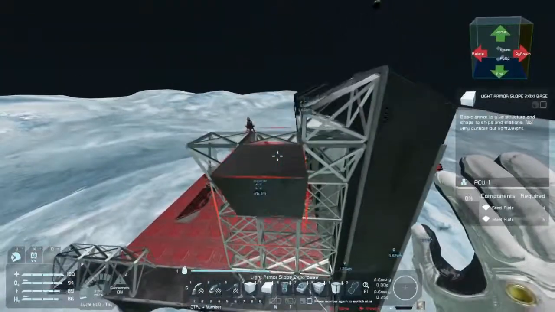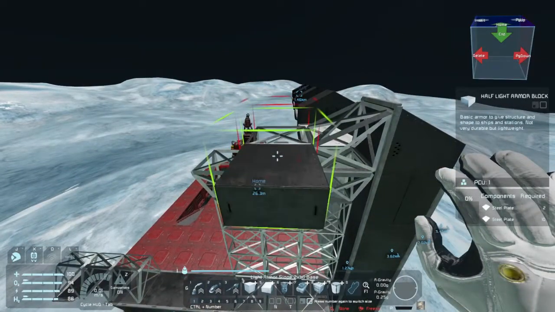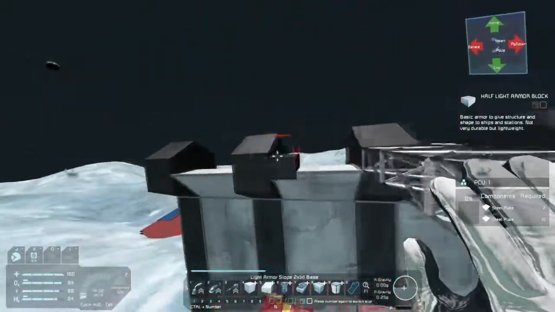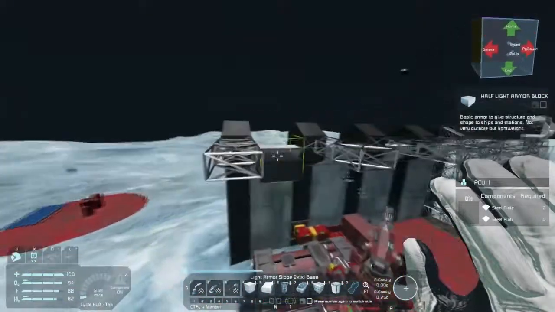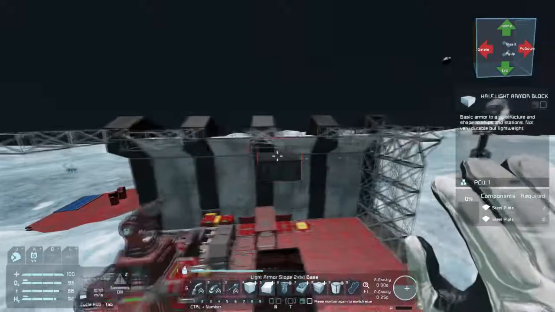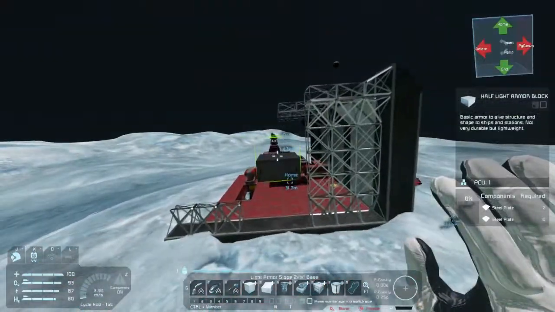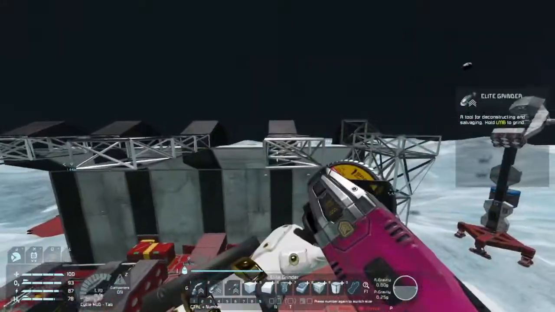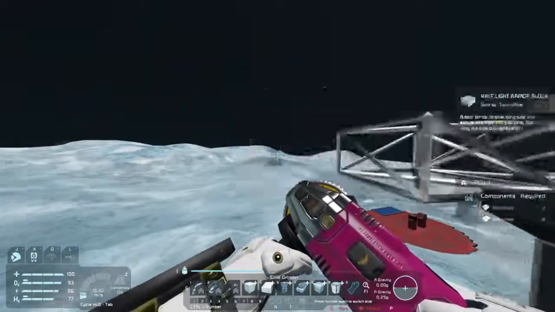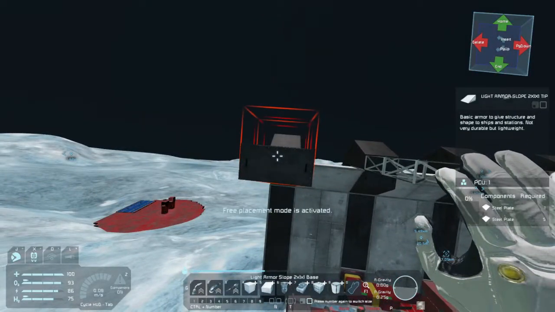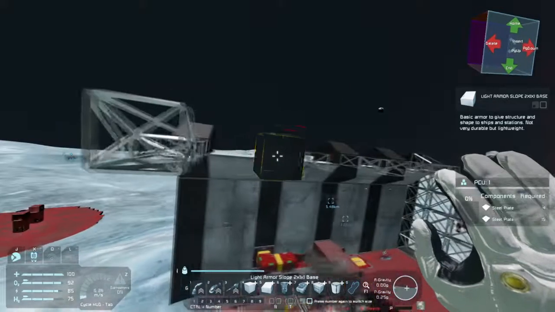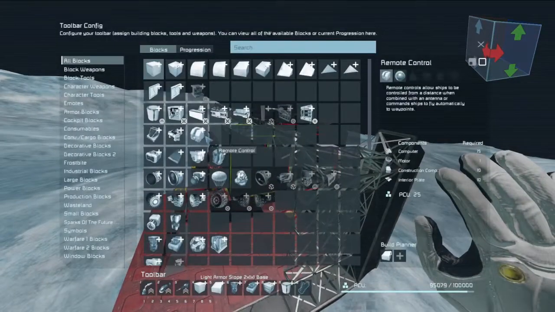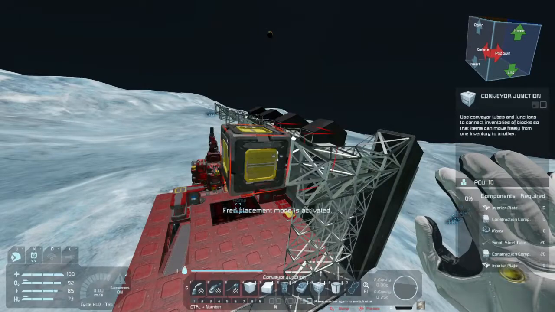Probably should have done both of those before I went and did this, but that's fine. We'll do this now. And these are supposed to come out like so. I need to figure out where the center is before I actually do this. I'm thinking the center will be right here, because this is where that door is going to be, right? So if this is the center, then I need to get rid of these and swap them out for these, because then that'll go to some turrets, which will require these.